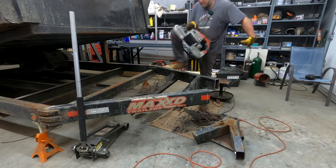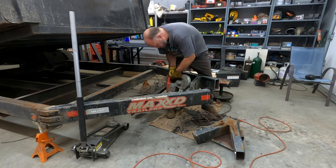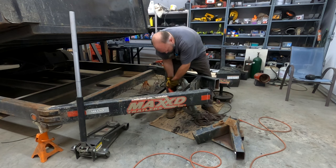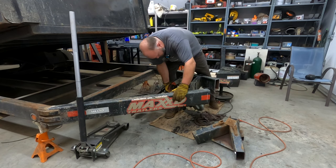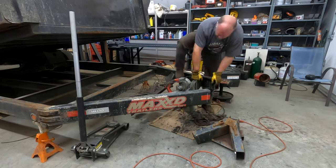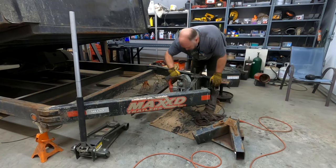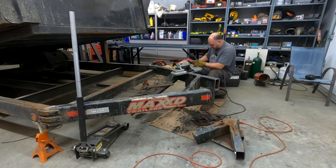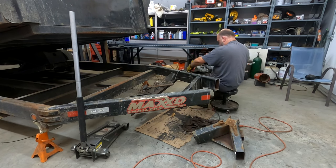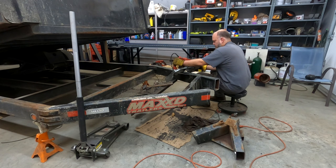But either way, I do have a circular saw made for metal. But I really hate using it in these kinds of instances where I'm going vertically and not horizontally. I just don't feel like I have a lot of control with it. And I just feel like I'm going to end up cutting a finger off or something. So I end up using bandsaws for this kind of stuff, even though I'm not really a huge fan of using bandsaws in general. The cuts aren't super straight on average, and the blades always get jammed up when you're trying to cut things like this. And the torch was just going to be too messy of a job.